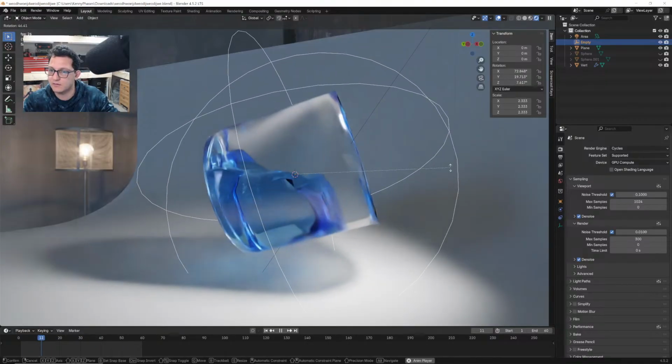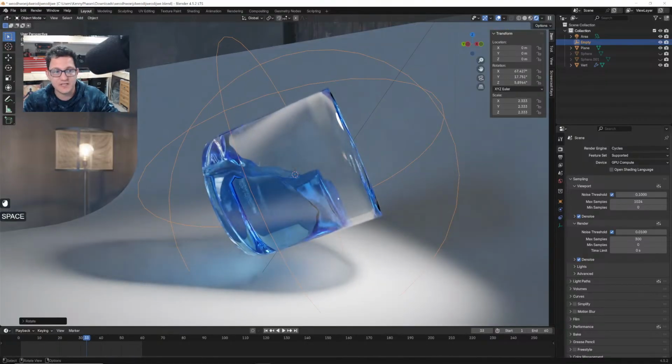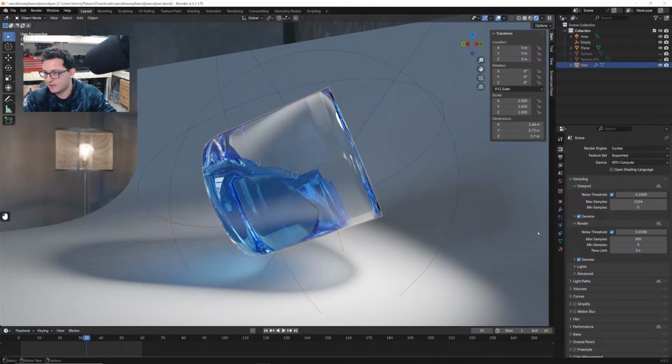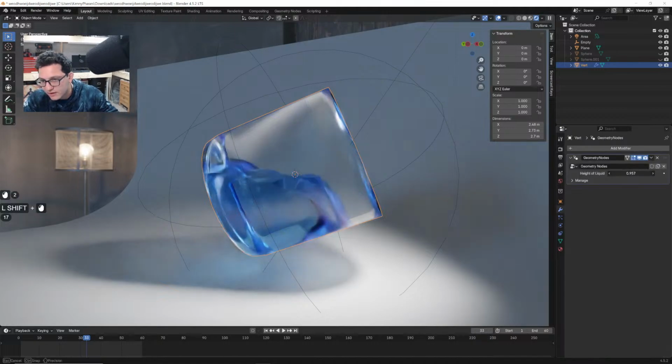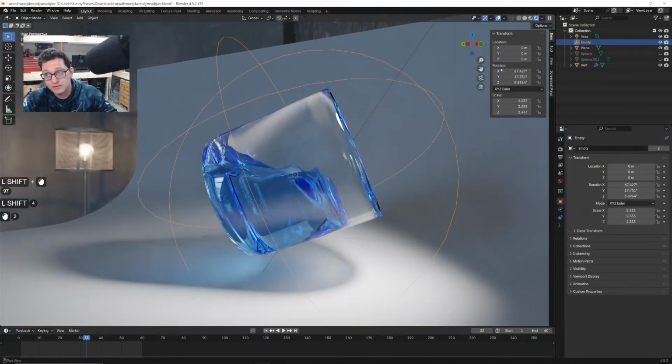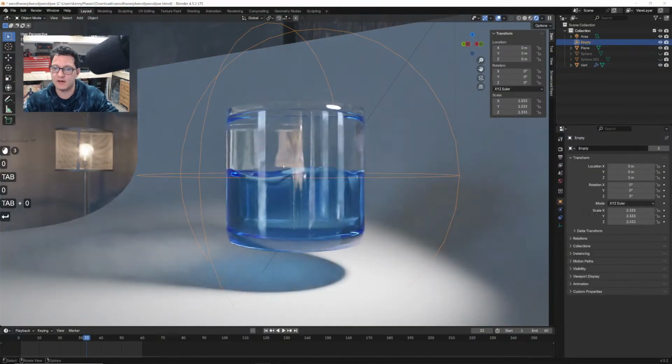Now, again, we're getting a little bit of a glitch here. The reason this glitch happens is because, remember, the height of the liquid, I guess we could adjust it dynamically based on the rotation. Let me think for a second. We might be able to improve this a little bit, because right now the problem is that the waves we created are still too high, right? Because we would have to go back in here, we would have to go over here, we'd have to adjust the height of the liquid, right? But then you kind of break that illusion. So that's something we could look at. But right now, I'm going to reset it.